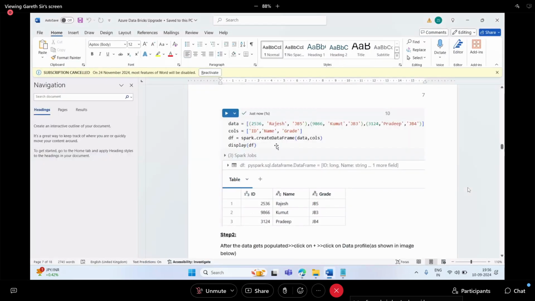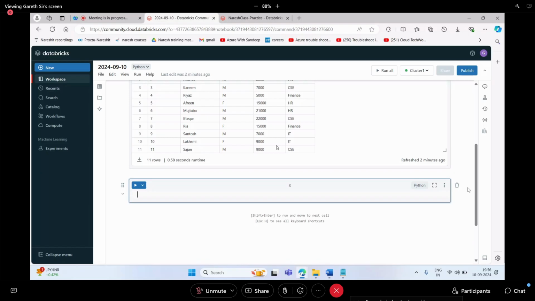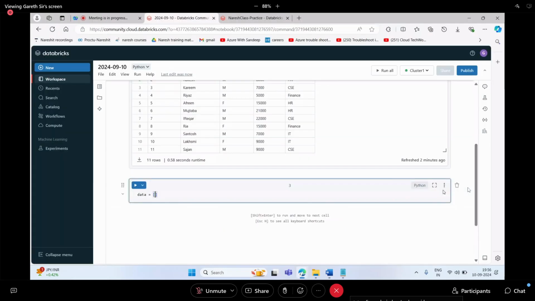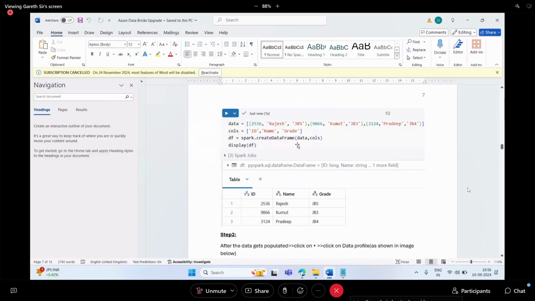Fine. So if I say here data equals, three records is sufficient. Any names you can give here.